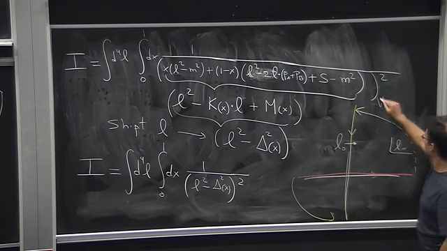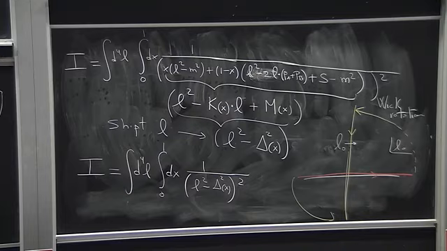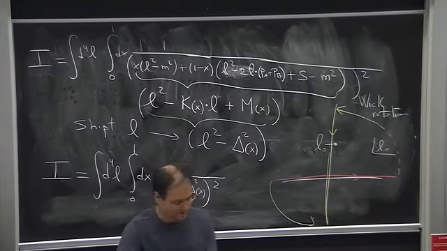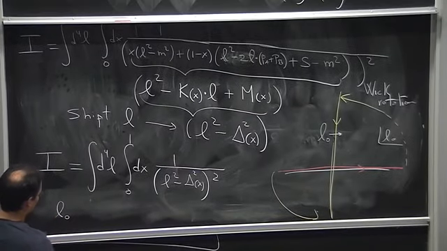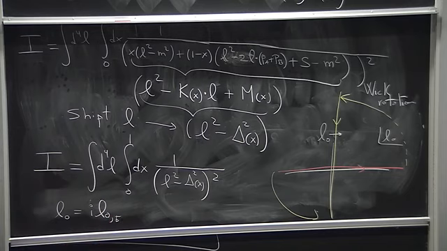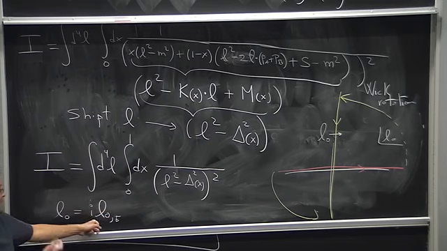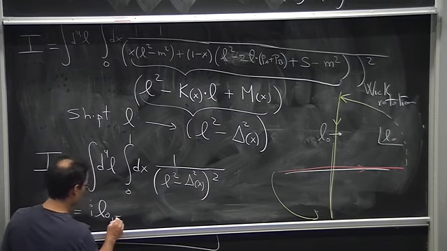This is called a Wick rotation. If you don't like it, then you can simply get away and say, I'm going to make a change of variables, and I take L0 to be i L0E. That's the low budget version of the Wick rotation. This is a change of variables. No problem. I just do it.